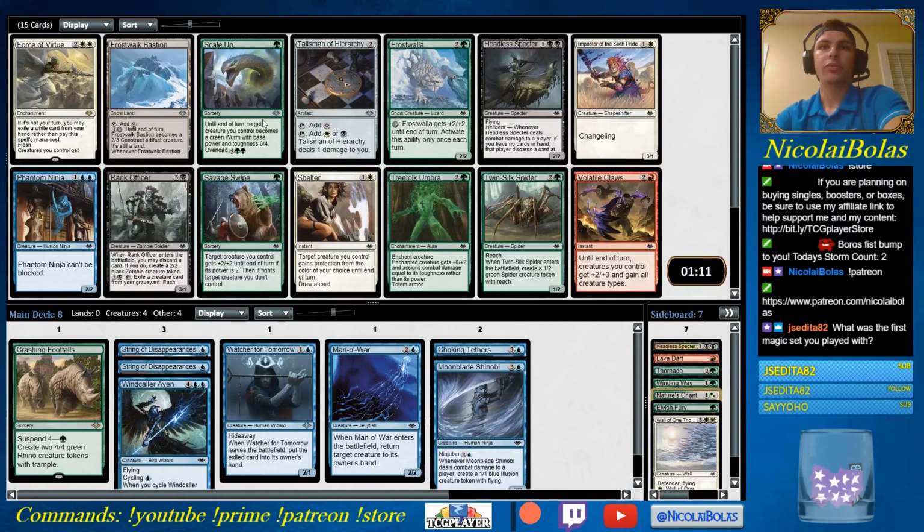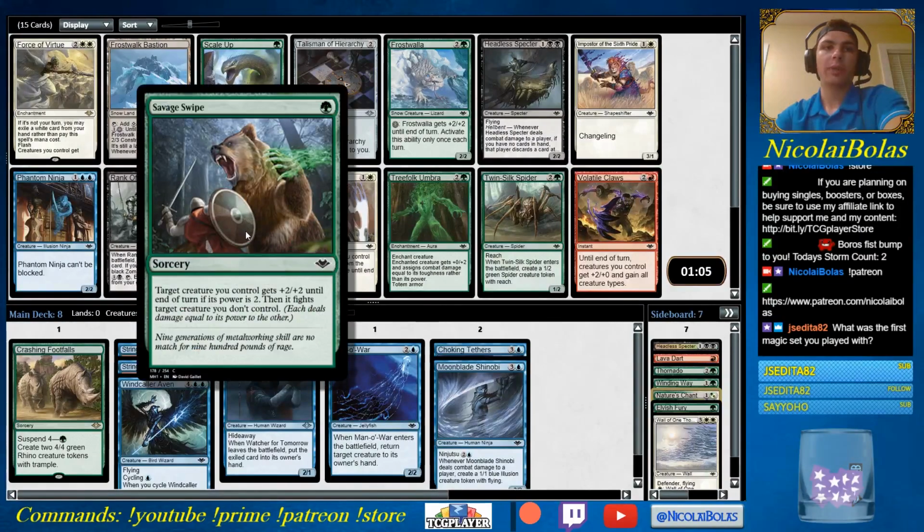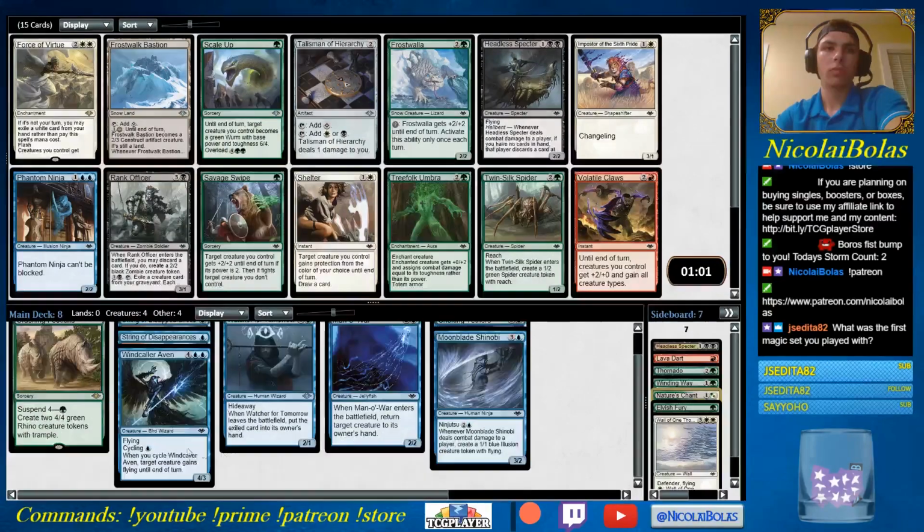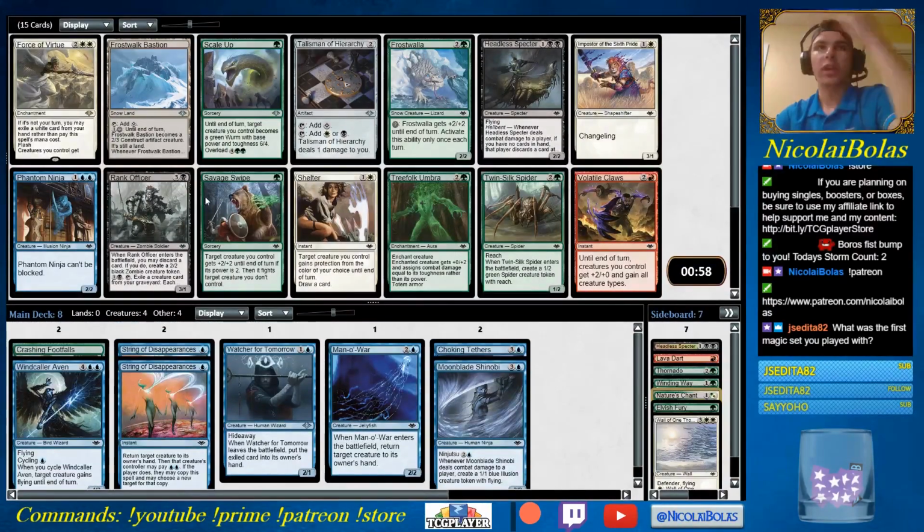Another Force of Virtue. What's the last card? It's the Plains. There is a Savage Swipe, which is one of the best removal spells in the set. It's a great common. So I could take these Savage Swipe.